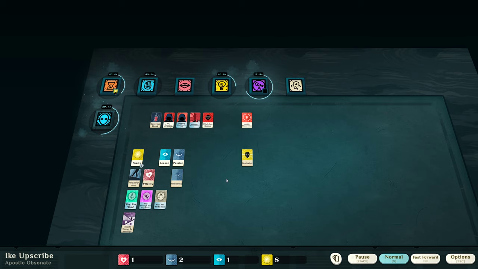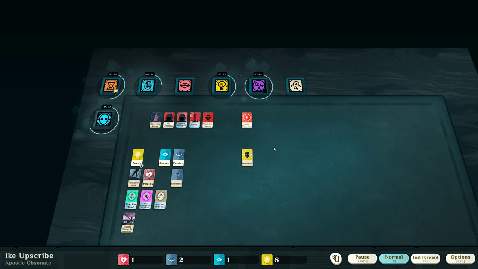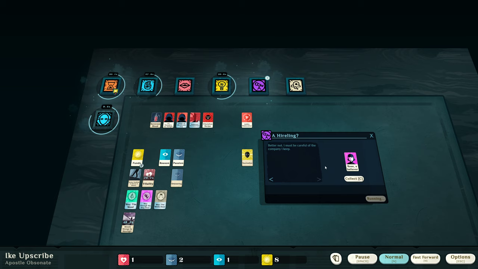So we're waiting for the hireling to finish, but I'm going to take a minute here with Rose, and I'm going to advance her within the Order of the Bloody Cup. So one of the ways that I can do that is with the Anthic Elaboration due to its high Grail rating, although I could have done that pretty much with anything with a certain level of Grail. Better not, I must be careful of the company that I keep.